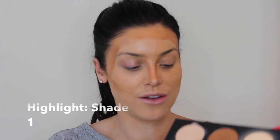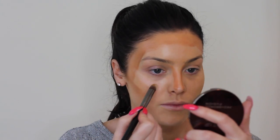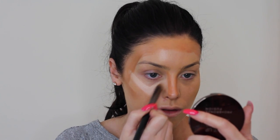Now we're going to highlight — these are the areas that attract light that you want to stand out the most. Taking a C456 brush and shade 1, the lightest shade in my contour palette, I apply this in a V underneath the eye, up into the temples, and down along the side of the nose. The concealers are really creamy and buildable — lightly pump your brush for less coverage or apply more for a heavier look.